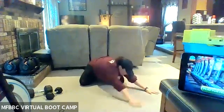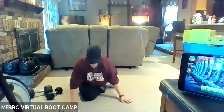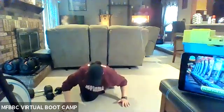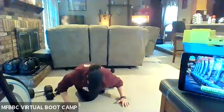All right, let's stretch those glutes out really quick. Bring that right knee forward, left leg shoots back. We're gonna go into a pigeon. I want you to bring that chest down towards your thigh. So you feel that stretch. Then you can lean into it a little bit even.